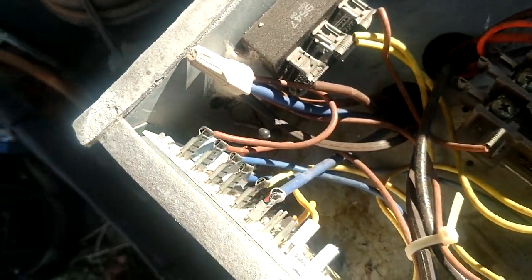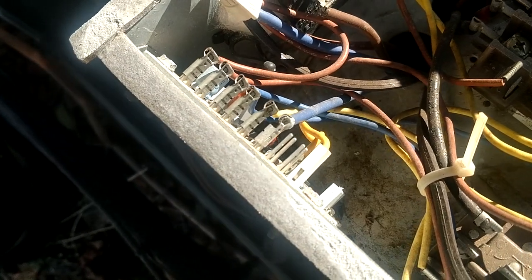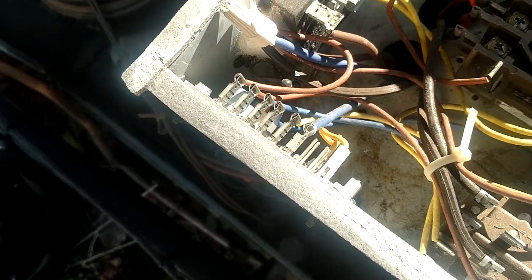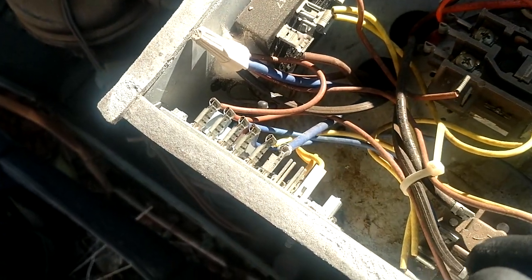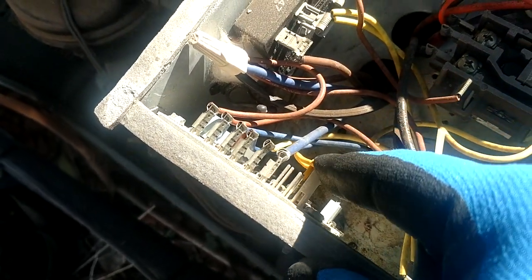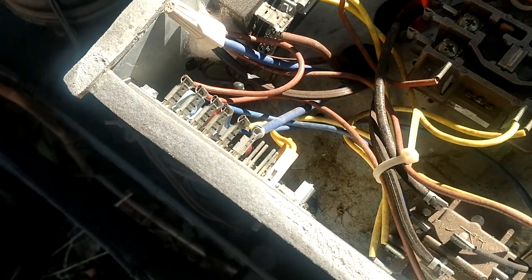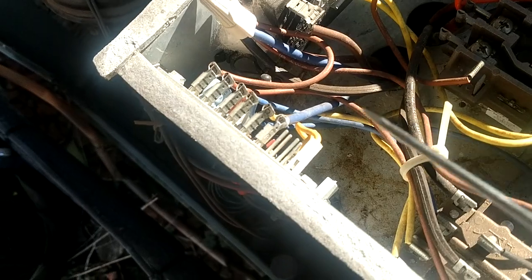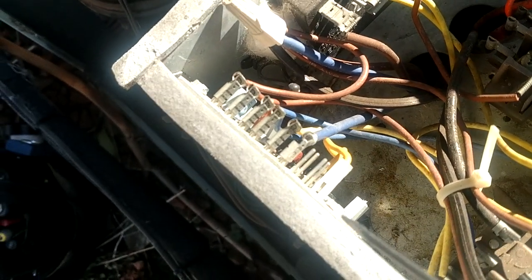Our real efficient units will make it an hour and be okay to defrost just once an hour, but older units like this that are not that efficient, they really need to defrost every 30 minutes and keep that coil clean. There's no sense in letting it build up a bunch of ice and losing all that efficiency. You're just defeating the purpose.